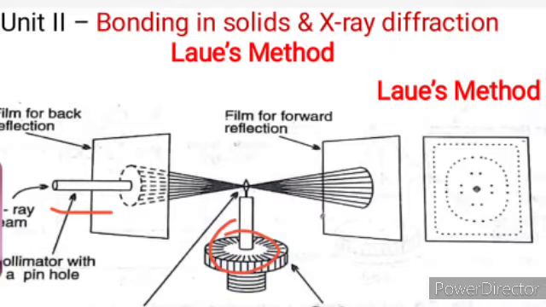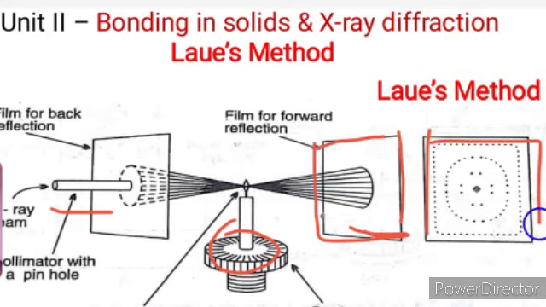And here it is a screen, or whatever your eye telescope is to be there. Here a photographic film is going to be used. Two photographic films are going to be used for the pattern of the crystal. This is exactly the arrangement, or the setup, for Laue's method, to get the Laue's pattern and to see how these wavelets are going to work.